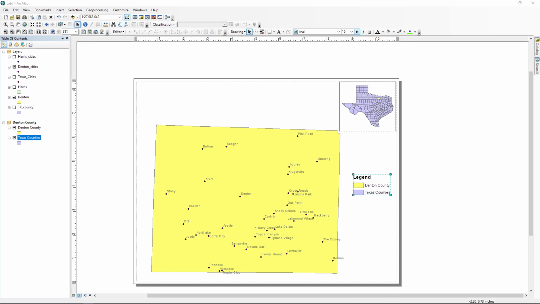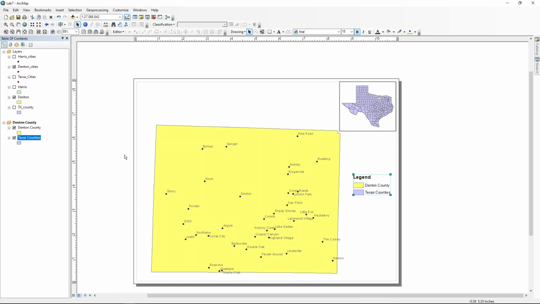Okay, so that's about it. I mean, this is not a perfect, complete map. I'm going to leave it up to you to use what you've learned about creating layouts and maps to make your own titles, your own legends, your north arrow, scale bar, authorship block. You'll want to add all that stuff. Export it as 300 DPI like you've been doing for all the rest of our maps. I'm going to go ahead and make sure this is saved. So we'll just hit save again. And that's it. That's as easy as this stuff gets.